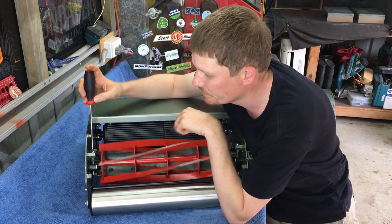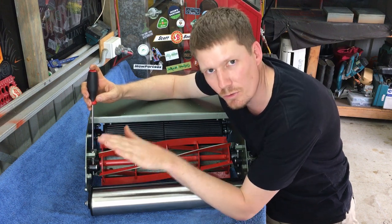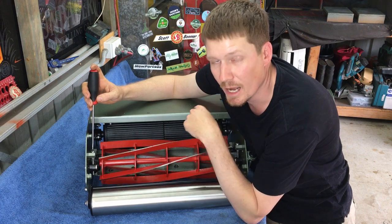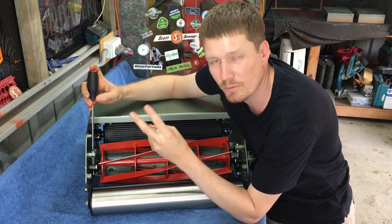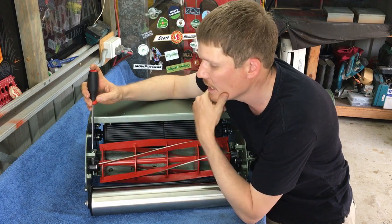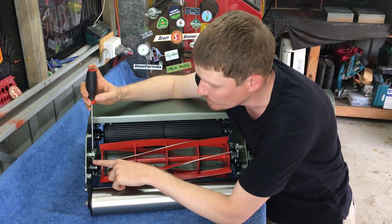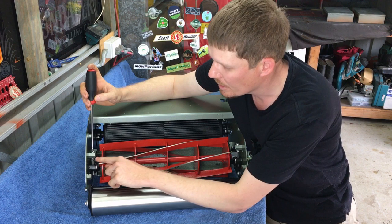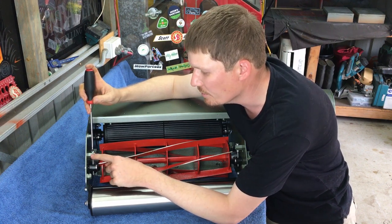Start spinning the reel, and adjust our bolt here so the reel is dropping down to the bed knife. Once we've hit the bed knife again, you'll hear the exact same noise. Think of scissors, that's what it's going to sound like. And then at that point, I will tighten up the locking nut, which is underneath the bar here on the mower.